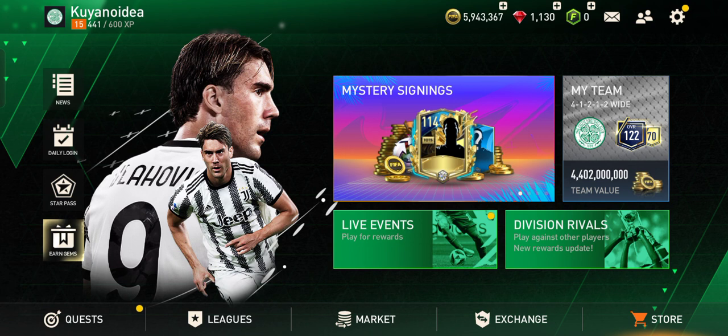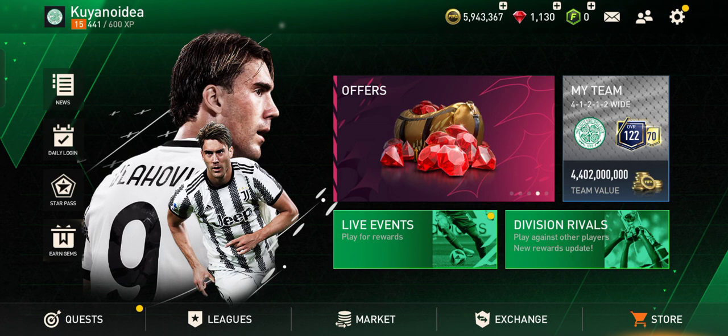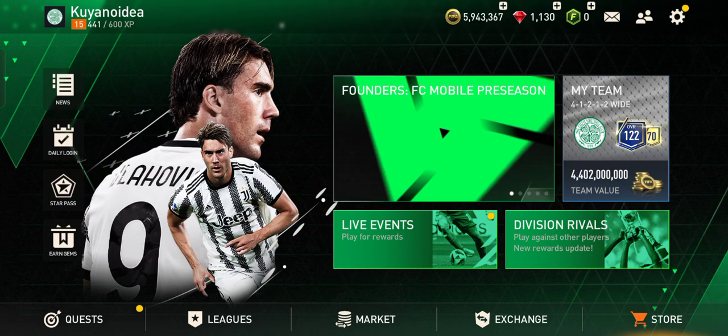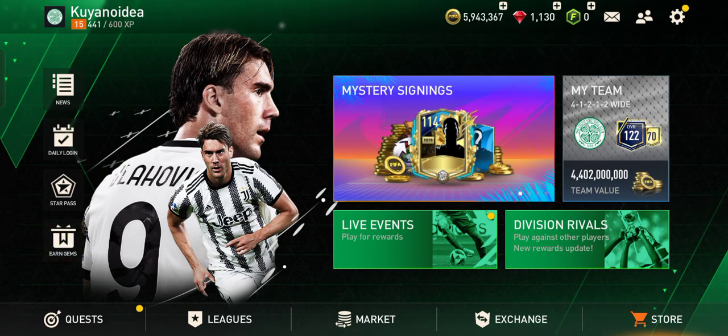Today I'm going to show you how you can get a million coins randomly by using your unused players in FIFA Mobile. So if you desperately need a million, the maximum is 20 million coins in this mode, in this feature. You can get it now by exchanging your unused players.